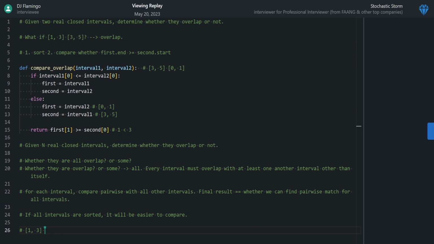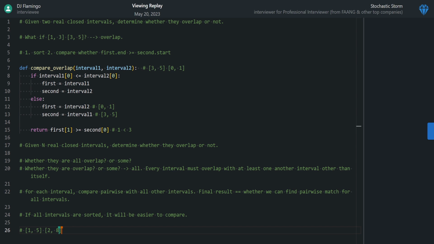Suppose the first interval is 1, 3, and then the second is 2, 8. Then to compare with the third one, we only need to compare with 2, 8, because this one extends longer, and every interval that overlaps with the first one must also overlap with the second one.